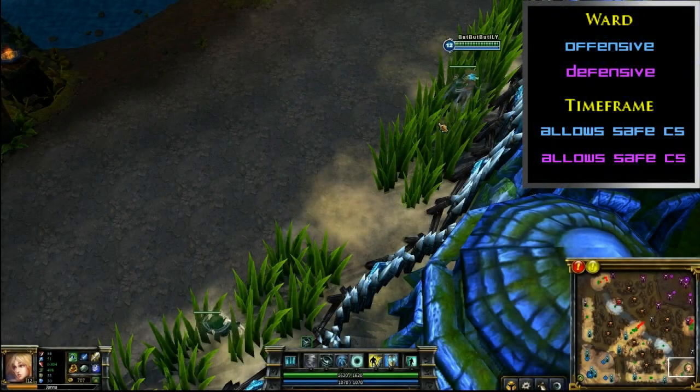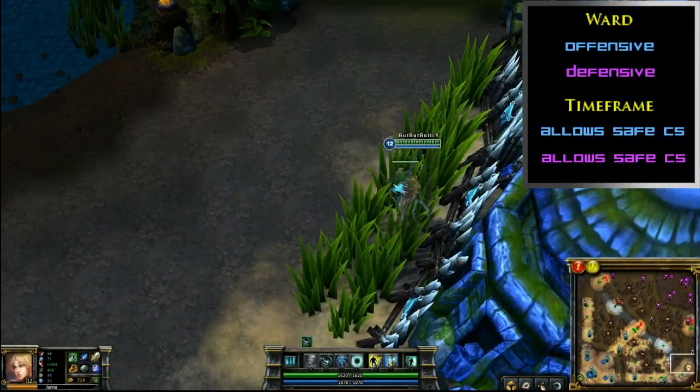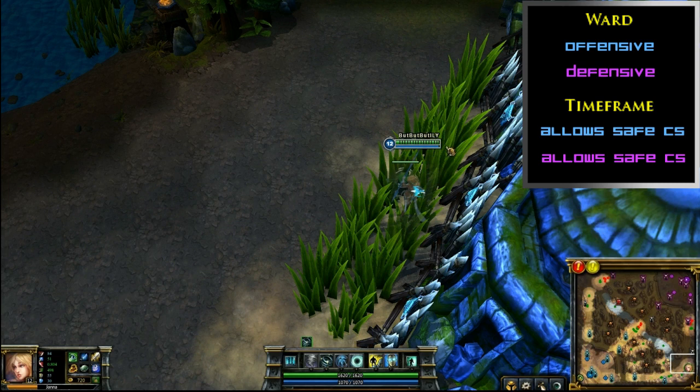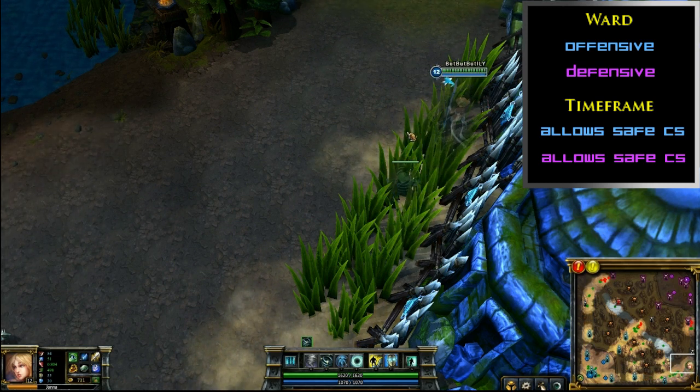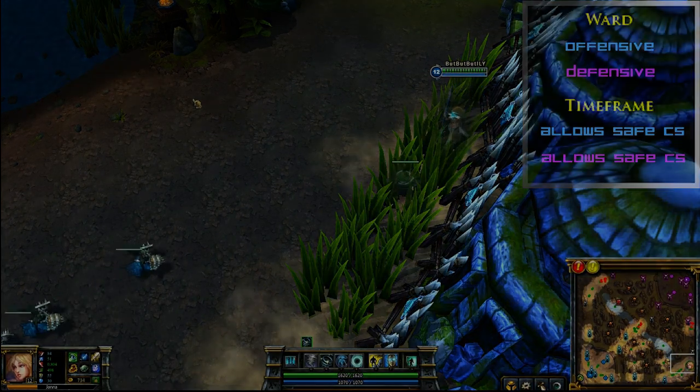Now, this next ward is in the same area, but just in a different bush. You want to make sure to see if your lane is pushing or if it's falling back, because otherwise you're just wasting a ward. So make sure you check that out before placing anything, just to protect your AD carry.